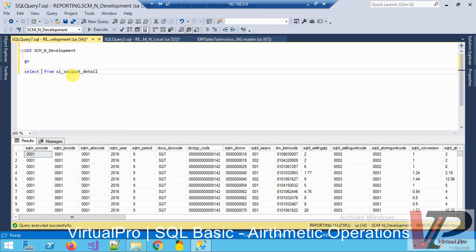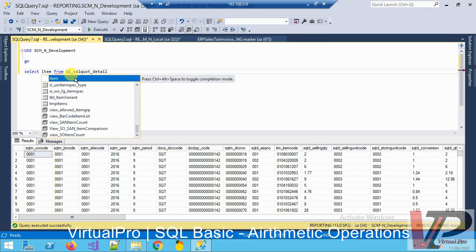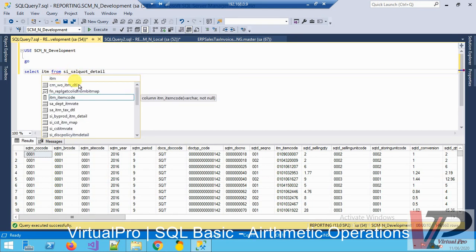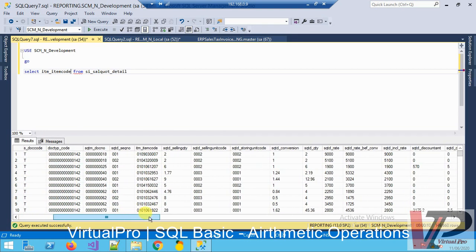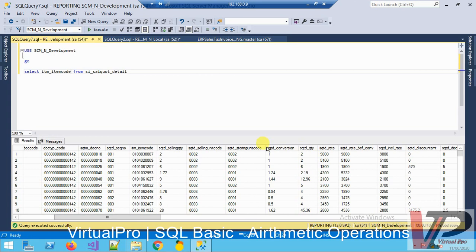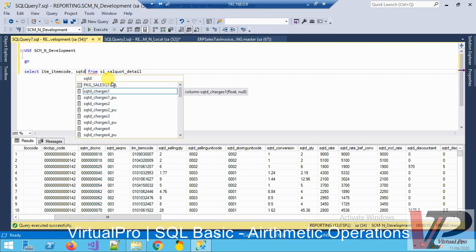Now I use the first field, item code. Then I use SQTD quantity, that is set quotation quantity, SQTD QTY.